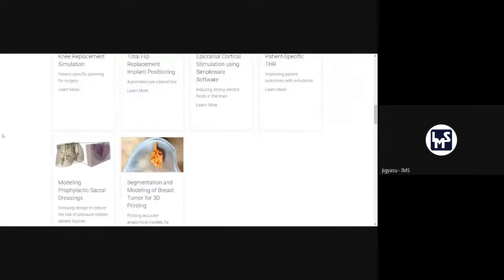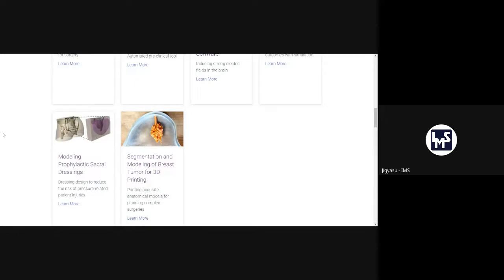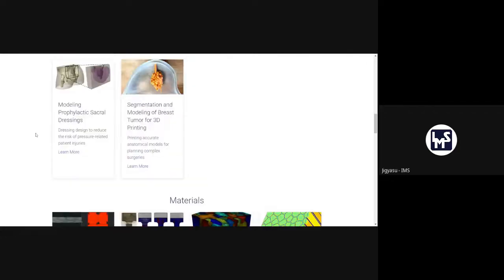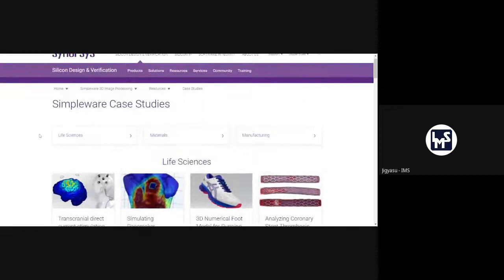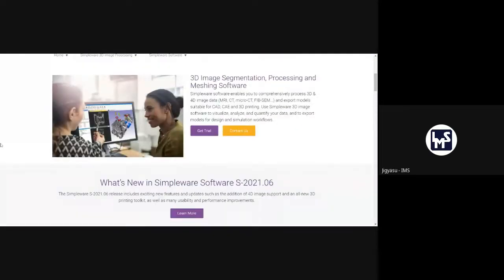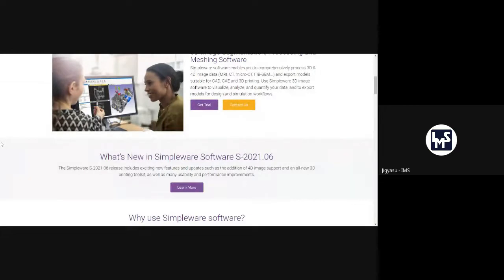So if you go through these case studies, you will get to know what different research areas this tool can be utilized for, or what different research areas are there in this field. Okay, yes. So here you can go for application of a trial.